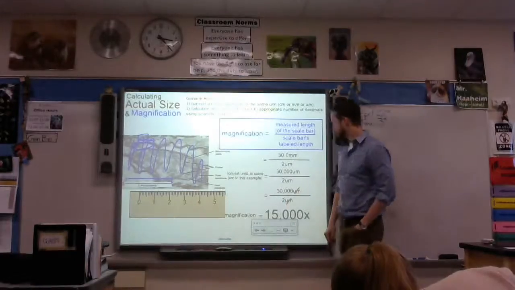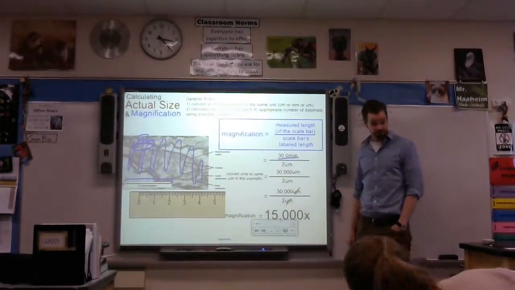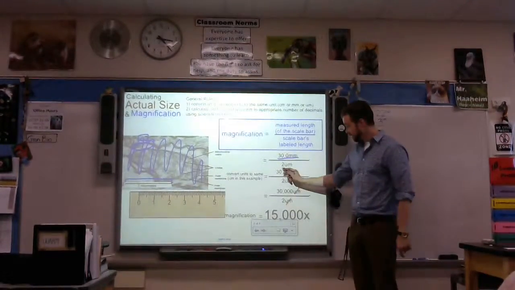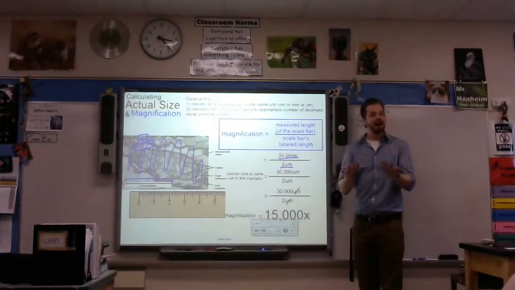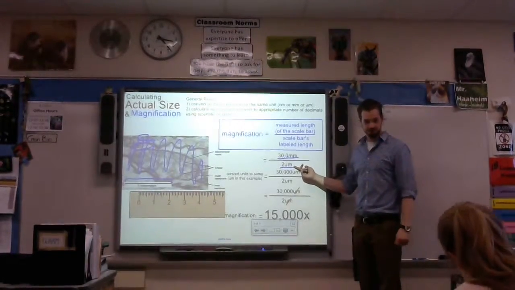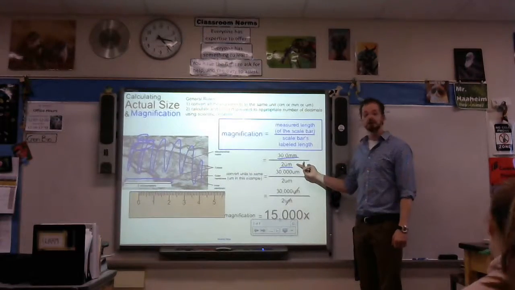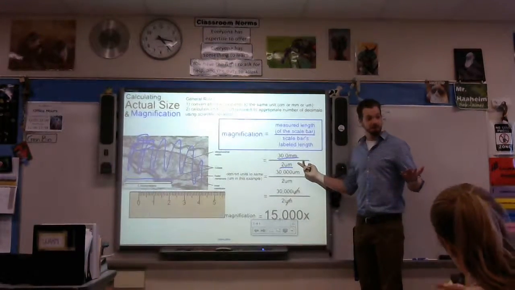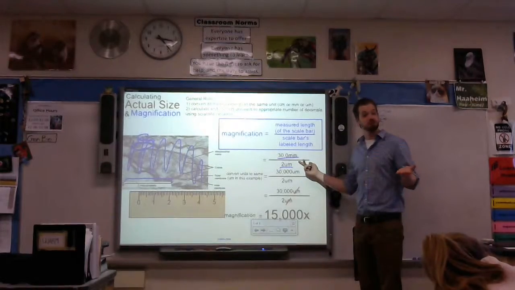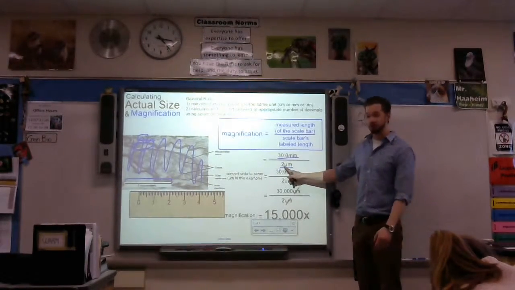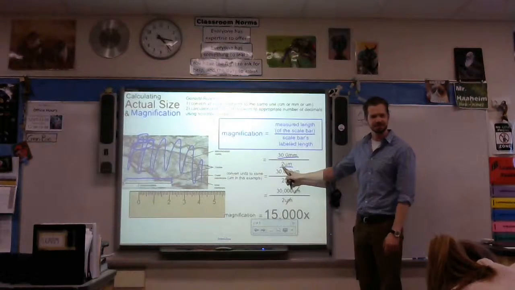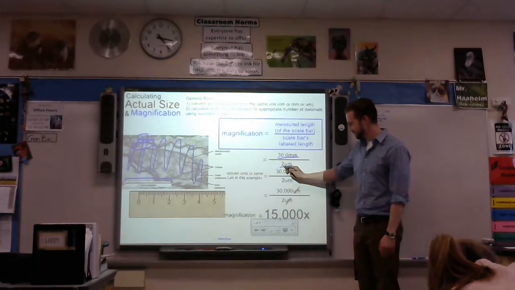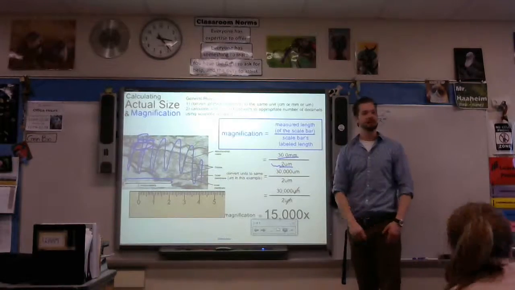In this case, we're going to assume it was like 30 millimeters. And then the scale bar actually says 2 micrometers. And here's where the units come in. You cannot divide millimeters by micrometers, right? So micrometers go up by thousands, and then you've turned them into millimeters. 2 micrometers? How many millimeters is that? A lot or a little? A little. So move the decimal place, so that it becomes littler.